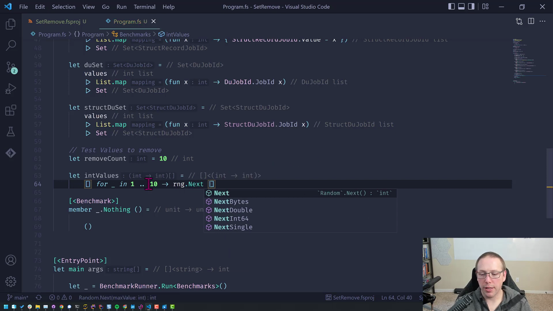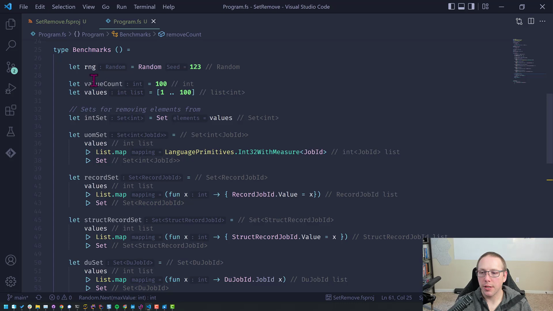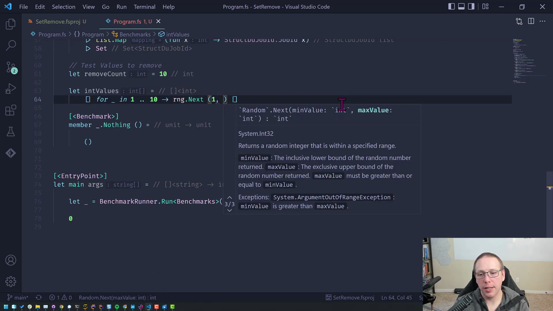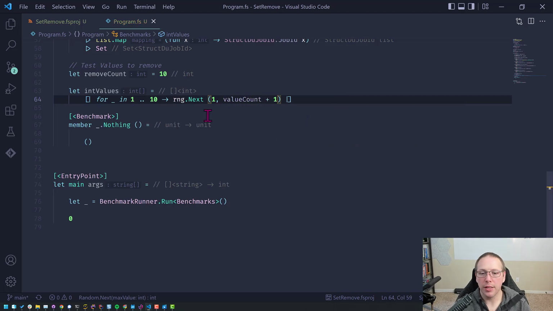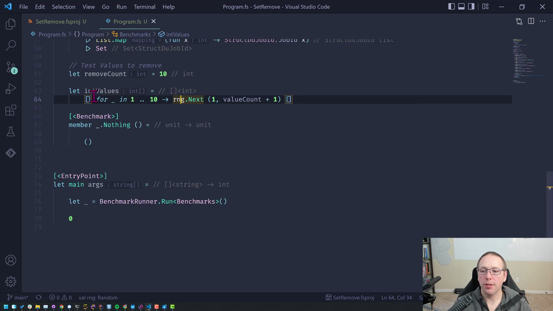And next, I'm going to generate a random integer that I know is going to be in that set. And the upper bound on that is, okay, my apologies. I meant for this to be from 1 to value count. So I want to generate a random value in this range of values. I made my life a little bit harder because I went from 1 to value count. So here in this random number, I'm going to have to say the bottom value is 1 and the top value is value count plus 1. The reason I'm having to add 1 here is because the next method is exclusive on the upper bound, but I want to include that as a possible thing for it to remove. So now I have 10 different int values that I'm going to try removing from these sets.